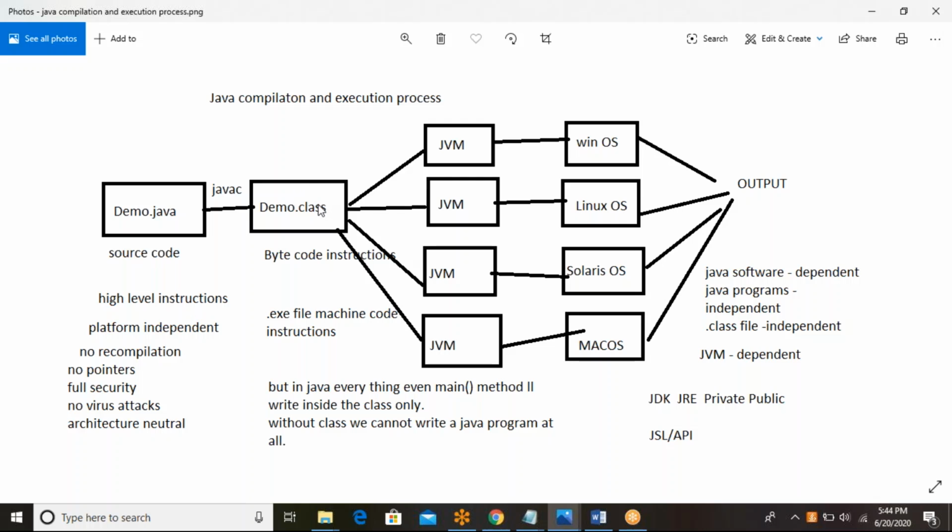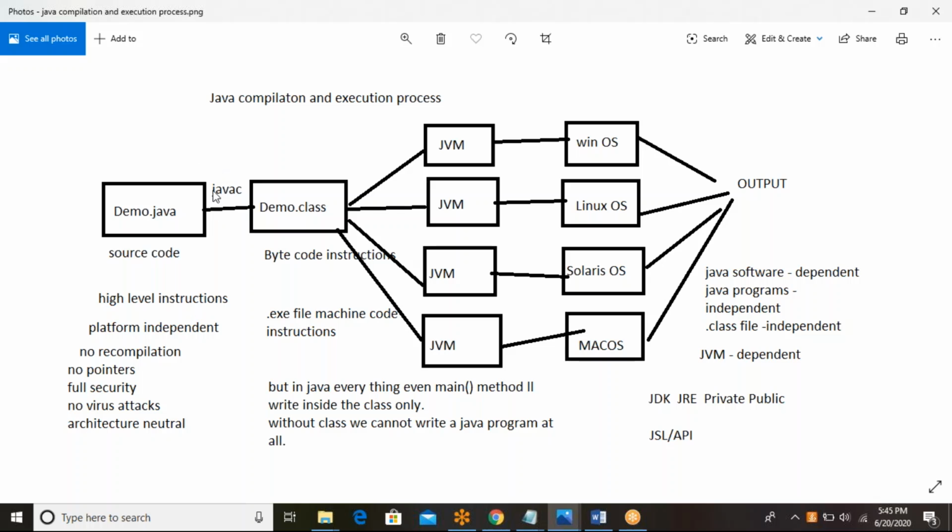Got it clear? So I will send a .class file to both of you. You will directly copy the .class file into your system. Can you compile it again? No. Already compiled code only I am sending to you.